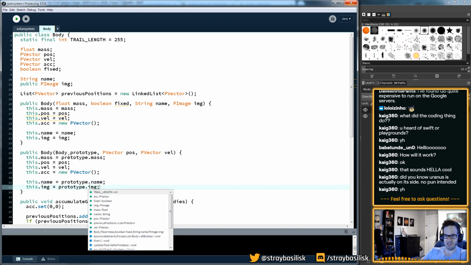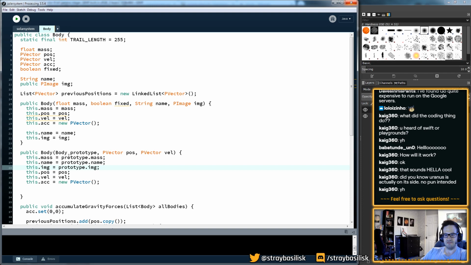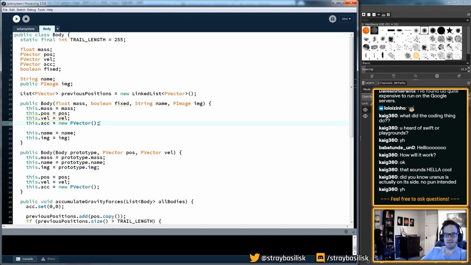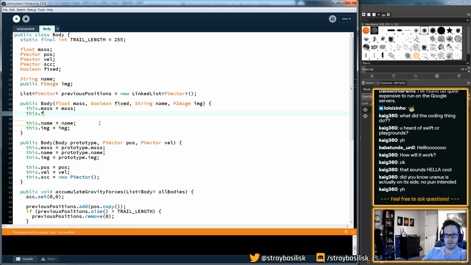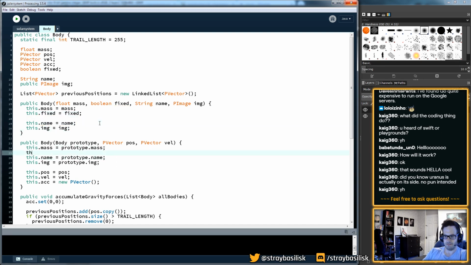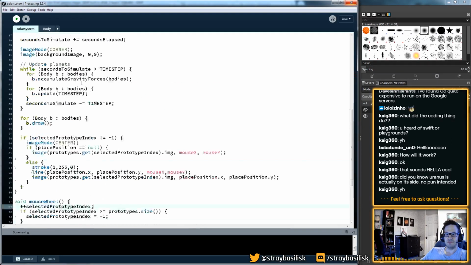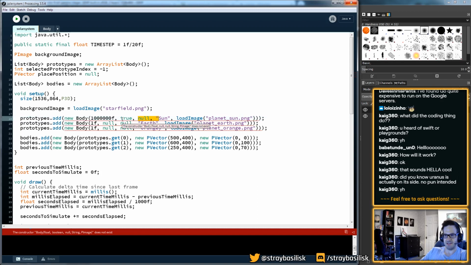I kind of want to clean this up a bit. So we'll take the stuff from our prototype, set our new state. And when we create stuff up here, I can just say, yes, the sun is fixed.